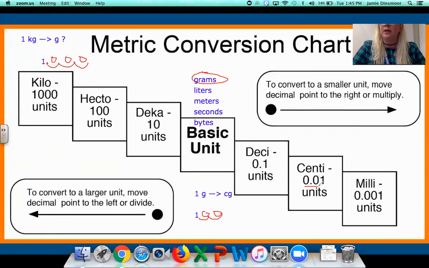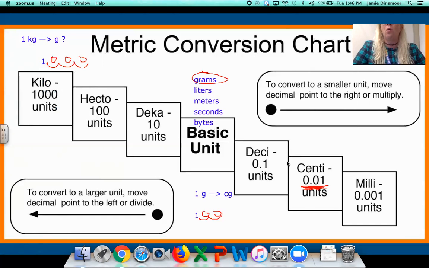Now, if you just looked at this, which is what I'm guessing a lot of people did, you think, oh, well, it's 0.01. It is technically that from the basic unit, but we're not asking that, right? We're asking how many centigrams are in 1 gram. Well, centigrams are in the hundredths place. That means there's actually 100 centigrams in the gram, right? So you can't just look at these numbers here. They're actually kind of just telling you how much bigger or smaller this prefix is based on the basic unit, but it doesn't tell you how many centigrams, milligrams, etc.